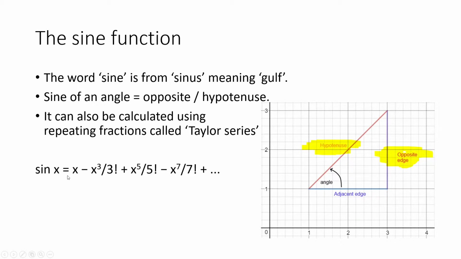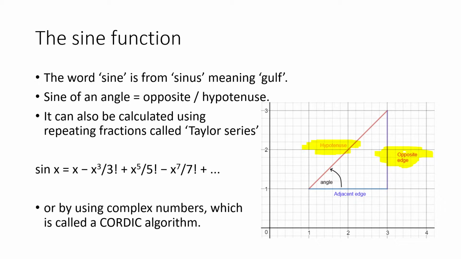If you take x, whatever the angle is itself, if you take that actual angle to start with and subtract x cubed over 3 factorial, add on x to the power 5 over 5 factorial, then subtract x to the power 7 over 7 factorial, and so on until you get an answer that is accurate enough for you. That's an expanding fraction, which you can use to calculate sine without knowing the size of the opposite edge or the hypotenuse, which quite often we don't in programming. Typically we know x and y, and that's the opposite and adjacent edges, and we want to know what the hypotenuse is. Or we want to know what the angle is, or we don't always have all the details.